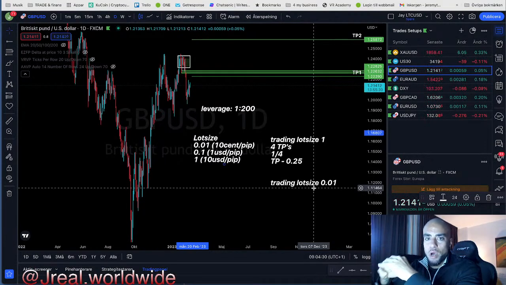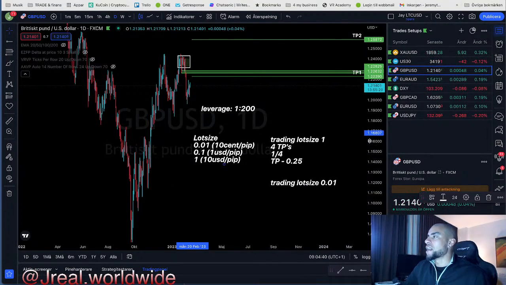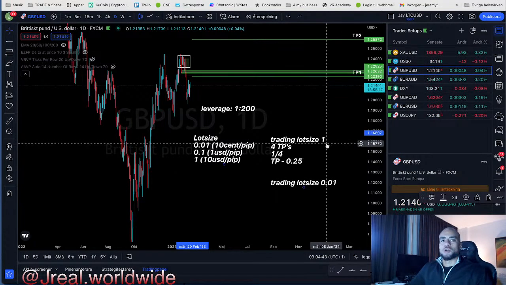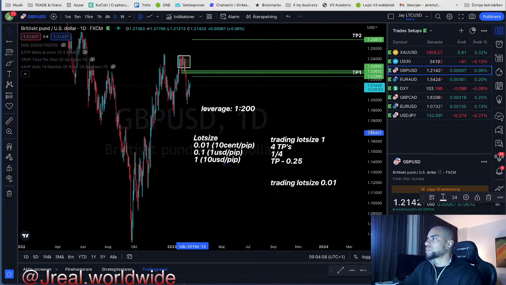What is a pip? A pip is points in percentage. It's how much the market moves, the steps the market takes on the vertical price scale that you see here. And lot size, your lots, that's how much you bet into each and every pip the market moves, into each and every step the market takes. And how do you count pips? Well, most often it's the fourth digit on the scale. Or you count it even easier, it's the fifth digit totally.